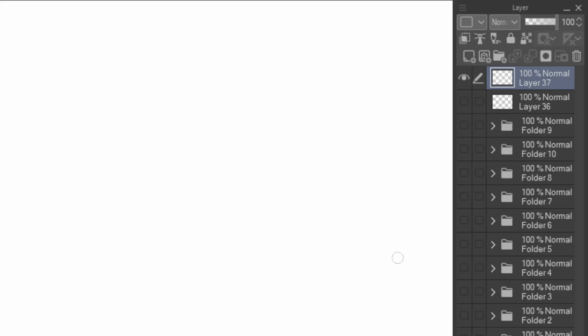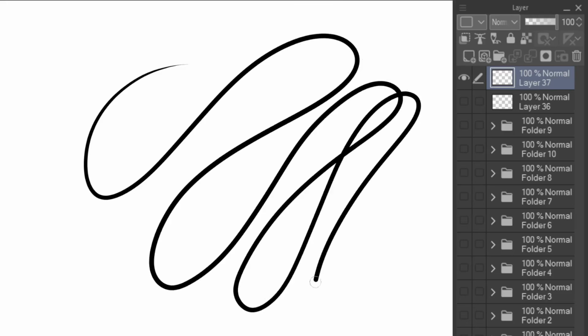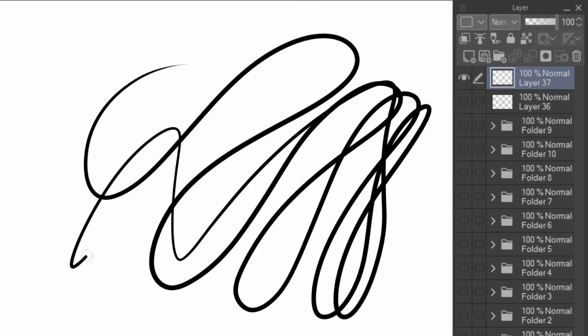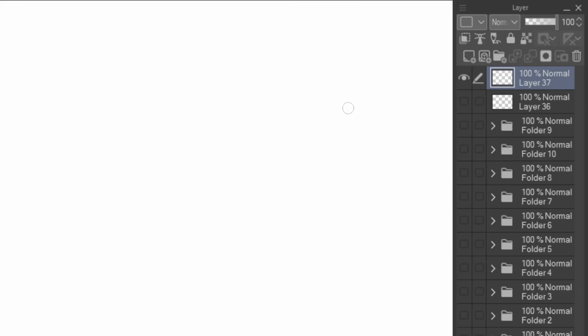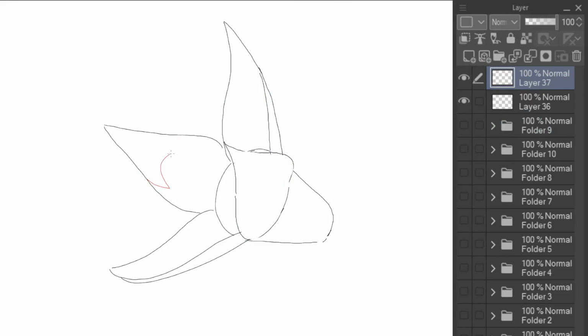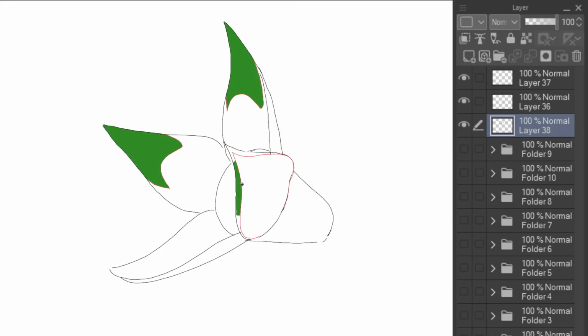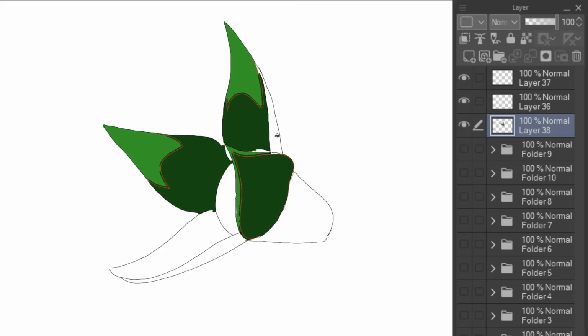Now for the actual shading, I'm going to be using Clip Studio Paint, but I think every drawing program should be able to use the functions that I'm going to be using. And this isn't that complicated, so there are a bunch of different ways you can do it. Now, one way to do it would be how they do it in animation studios, where even the shadows are outlined using line work, and then if you're going to color it, all the person has to do is use the bucket tool, and you can fill in huge areas of color immediately. And then for the shadows, we would just grab a different color and do that.